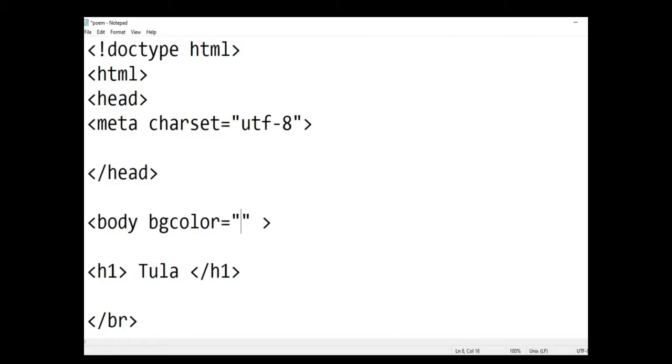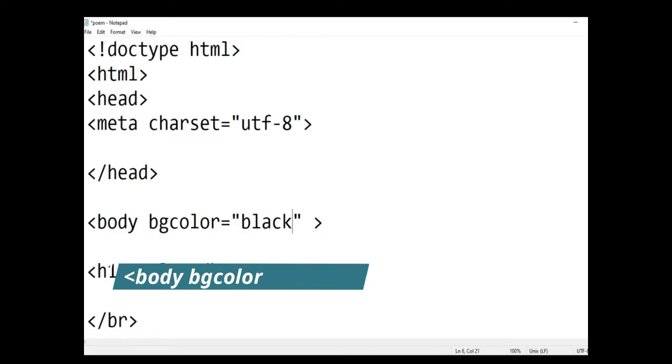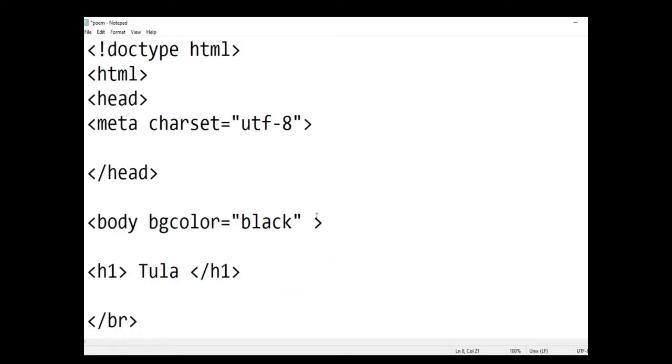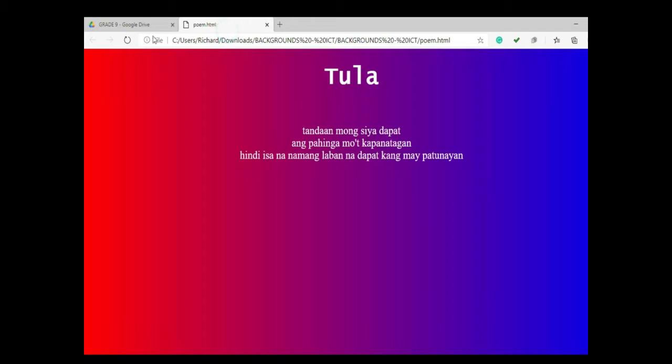Okay, let's just save this one, then let's go to the web page. Dapat magiging black yung background nito. As you see, nagpalit siya ng background at naging black yung background niya.